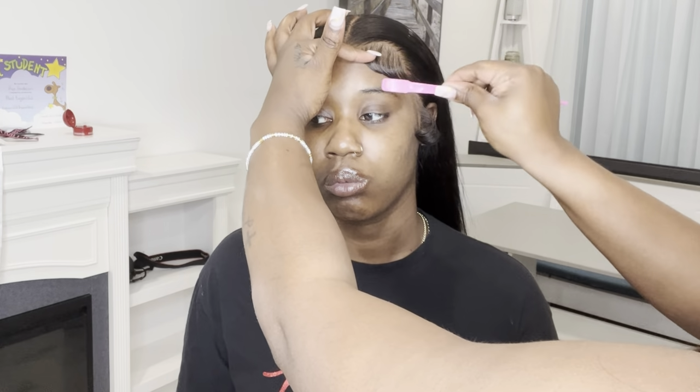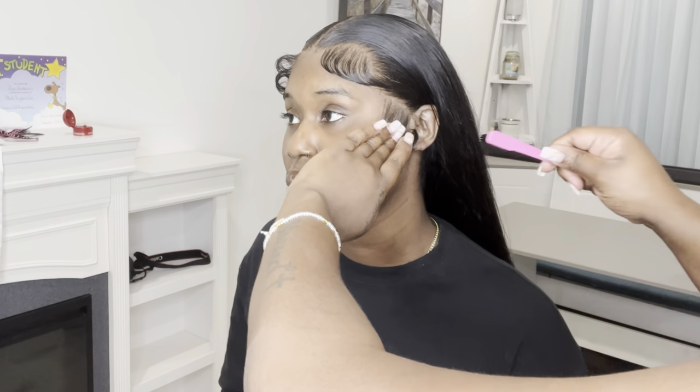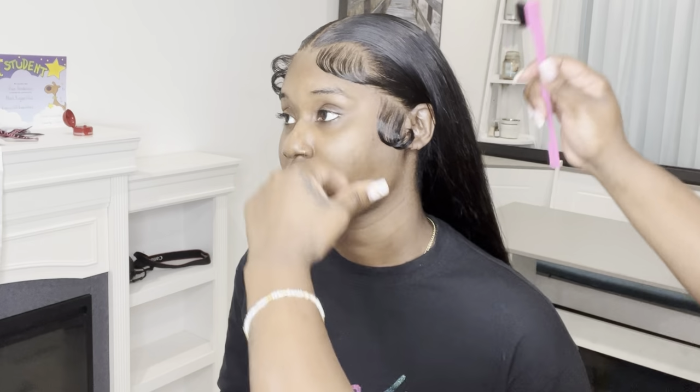Same thing for the gel. You wanna always start with the root of the baby hair first whenever you're trying to secure it and then work your way to the ends. So this is the first baby hair after doing it with the holding spray, and I'm gonna do the same thing with the sideburn. Comb it out first, going in with that root with that holding spray and flipping the ends, you know, to do that little swirl method, okay? So pretty simple, pretty self-explanatory.